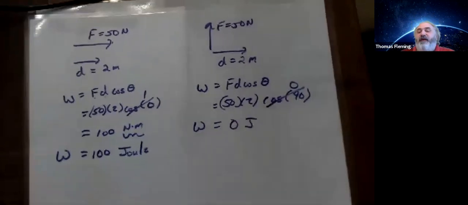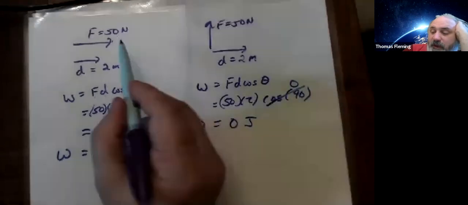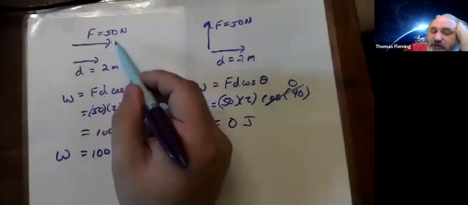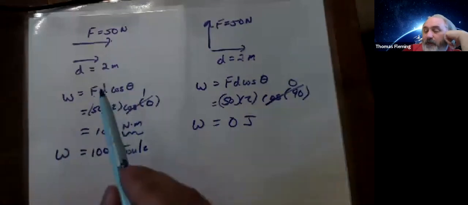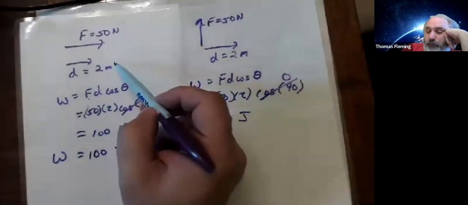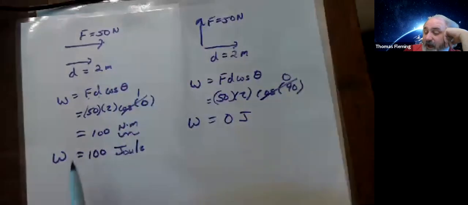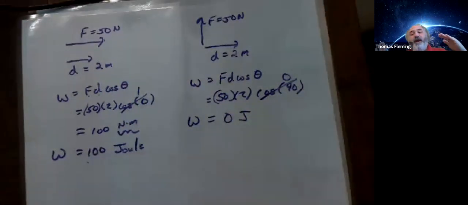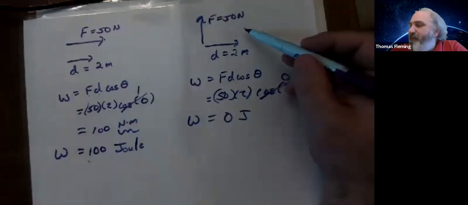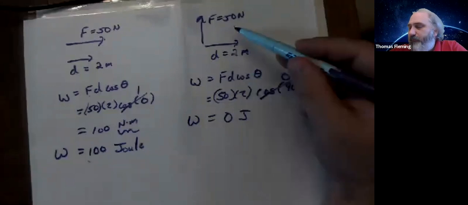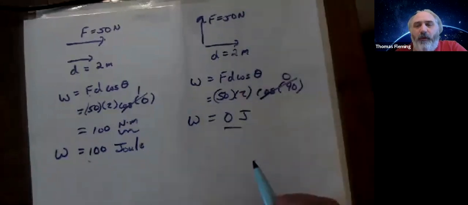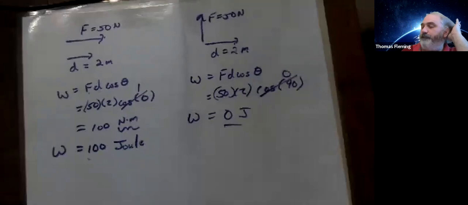So you can see that sometimes when I'm multiplying a force times a distance, if they're in the same direction, the work is literally just straight multiplication, right? I had 50 newtons, 2 meters, so 50 times 2 is 100, and I got 100 as my answer. So when F and D are in the same direction, it's just like regular multiplication. But when they're perpendicular to each other, it doesn't matter how big F is or how big D is, because they're perpendicular, I got no work at all. Weird.